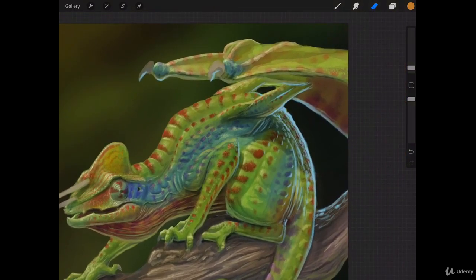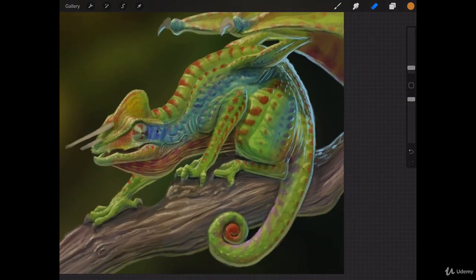Get our brush size down nice and small so we can get in here and get all these shapes. Like these claws, for example.